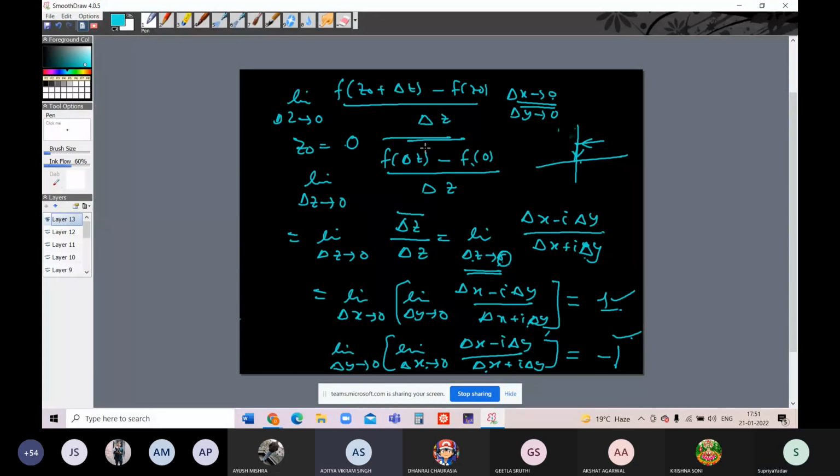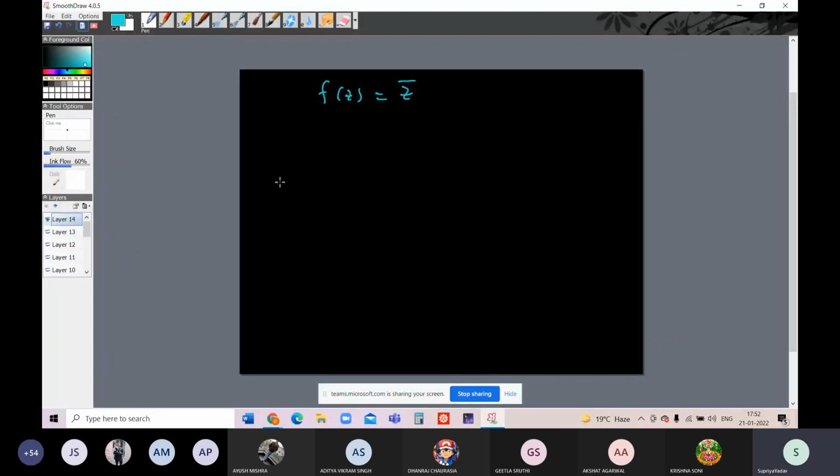मैम वो f of delta z bar कैसे हो गया? मतलब मैम वो लिखा नहीं मैम, f of delta z से अगली लाइन में delta z bar हो गया था मैम, वो कैसे हुआ? ये पूछ रहे हो ना? Yes ma'am. Okay. It is given that the function is f(z) is equal to z bar. ठीक है. So if in place of this z is delta z, it must be delta z bar. होगा ना? तो बस फंक्शन की वैल्यू वहां पे रख दी.